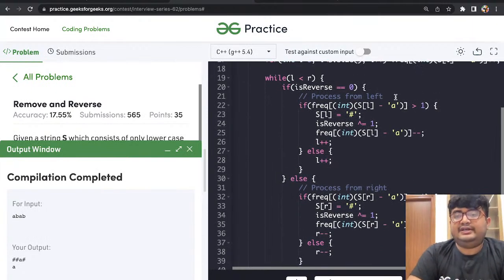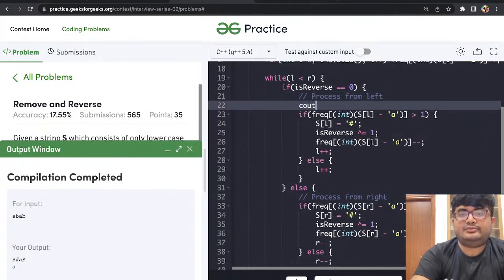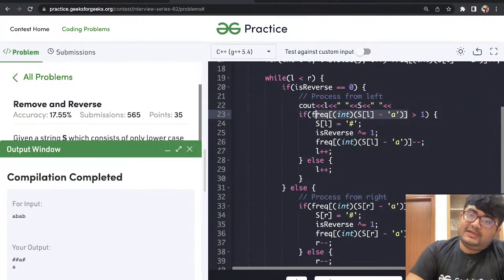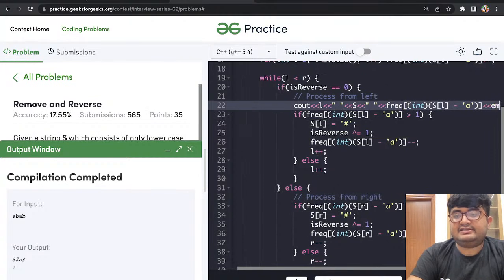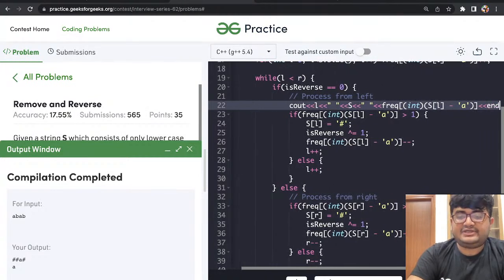So let's add a few print statements here. So c out L, current condition of s, and what does frequency of this thing tell us, right? So that will help us debug faster.